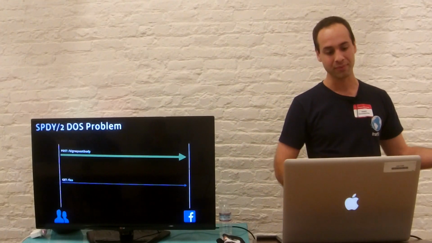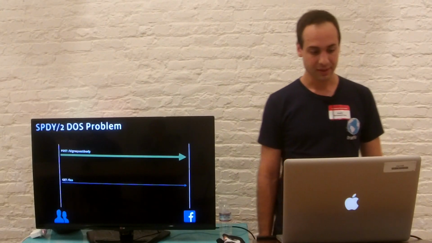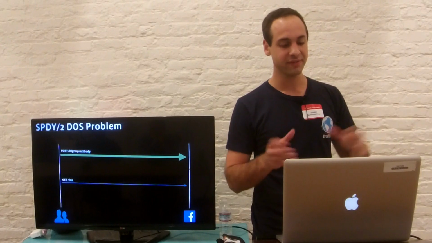So essentially we get back into the same problem with HTTP 1.1 pipelining, where the first POST has to completely finish before that GET request is seen. It might not have to completely finish, but there's going to be a delay. And there would be no memory commitment from the server for that GET request. So there's no reason it couldn't serve it. It just wasn't listening.